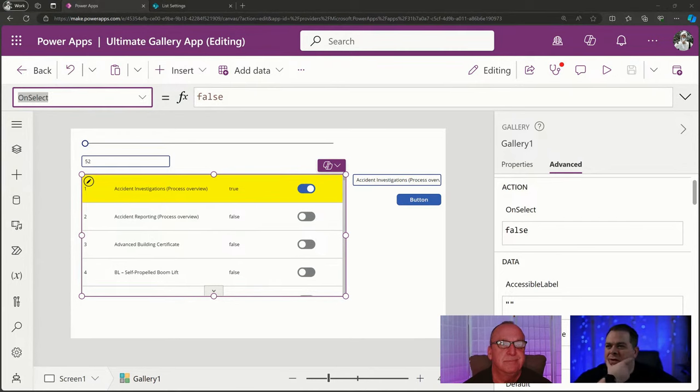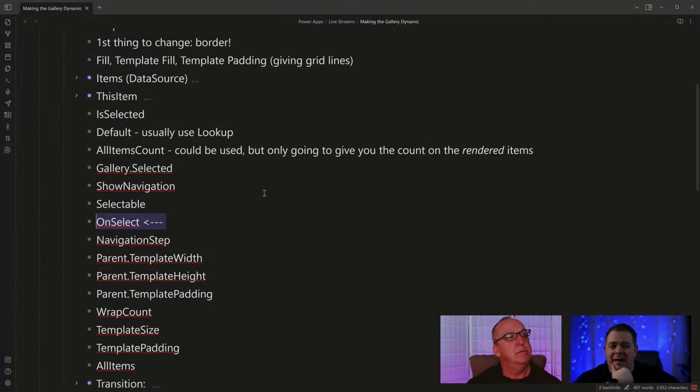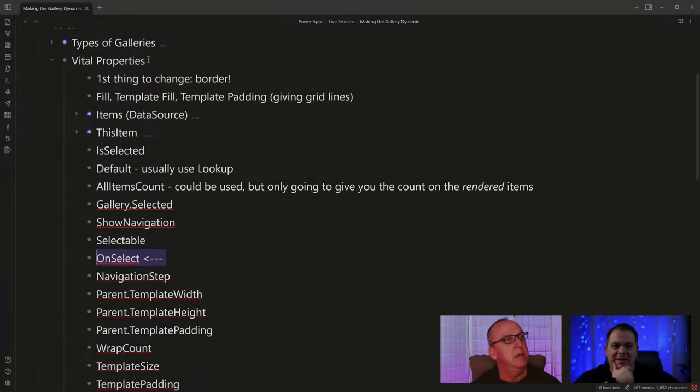Yeah, and maybe we could devote a separate session to this, but you just made me realize we forgot one really vital property. And it's probably to be expected for people like you and me, Kurt, because any property that starts with on, we think that's not a property, that's an event. But in Power Apps, everything's a property. They mix events and properties together. So anything that starts with an on is actually an event type of property. So you've got imperative code in any property that starts with on, and everything else is declarative.